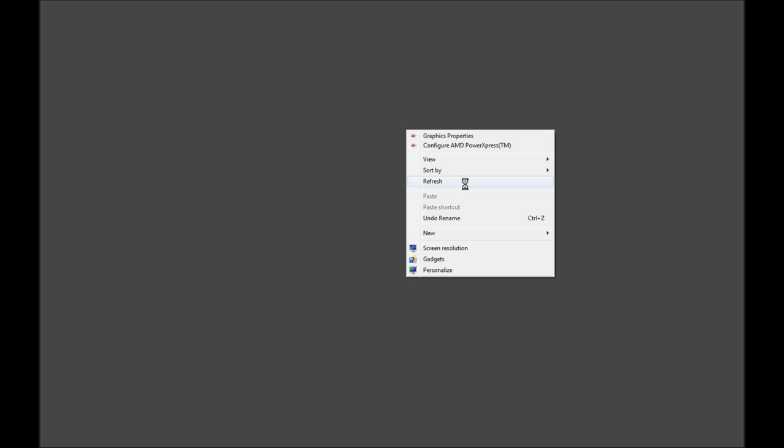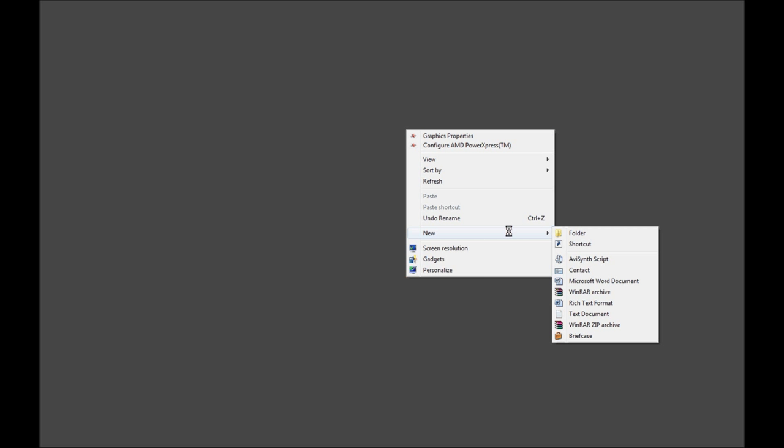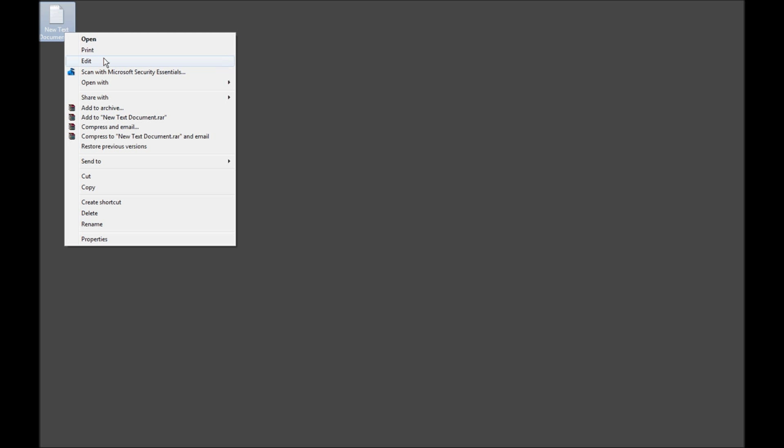So anywhere blank on your desktop, we'll right-click and go to New. Daniel from thesociablegeek.com suggested a different route, using basically a DOS prompt and manually typing. However, I'm going to use a bat file, just something easy to open it up. So instead of doing a shortcut and putting in a specific either 64-bit or 32-bit path, we're just going to do a bat file. We'll click a new text document, and then click edit.